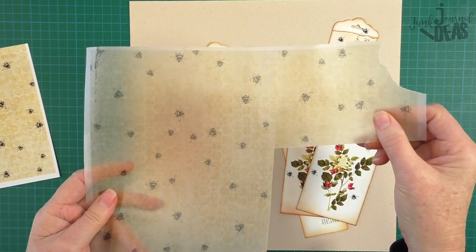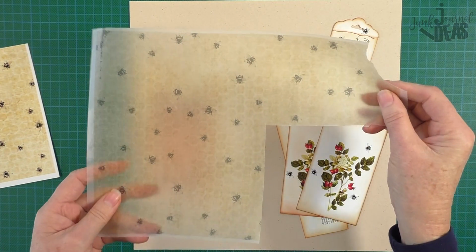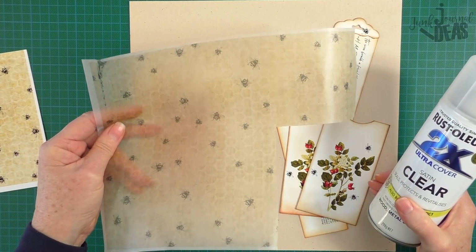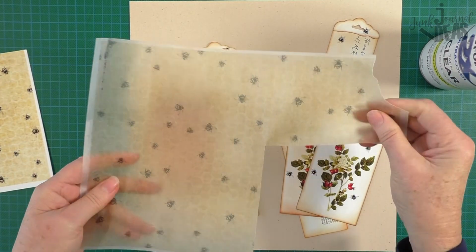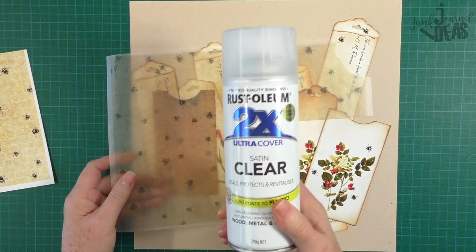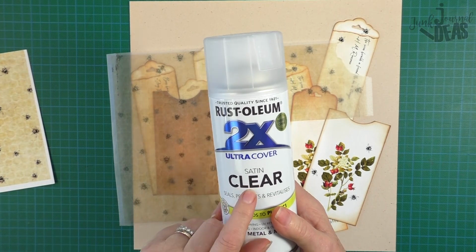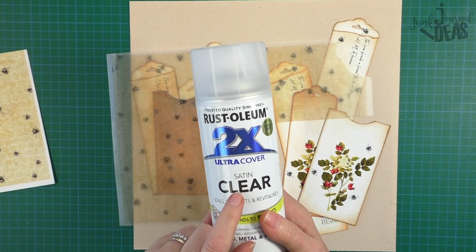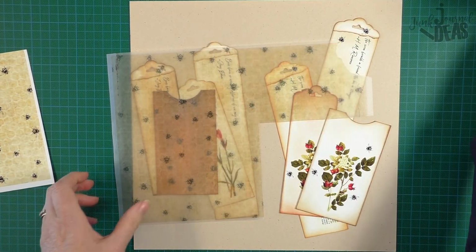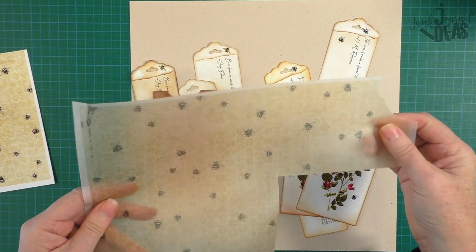The same page, but this time I printed it onto the transfer paper and used the glassine technique that Nick the Booksmith has invented. So once you've printed it out, you need a tracing paper that actually can take ink. Once that's printed out, you just spray it with the ultra clear. Nick used the semi-gloss. I couldn't find any here in Australia, so satin's very close to the semi-gloss. So I used that. And it really does give you that glassine look, and it's quite transparent.